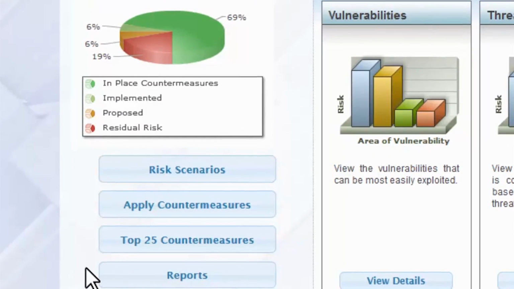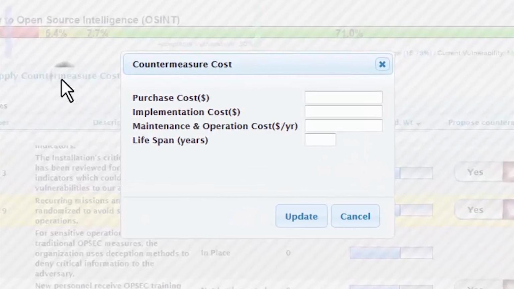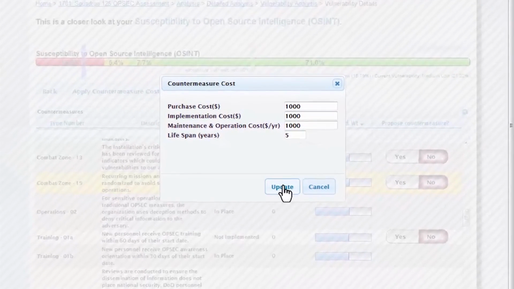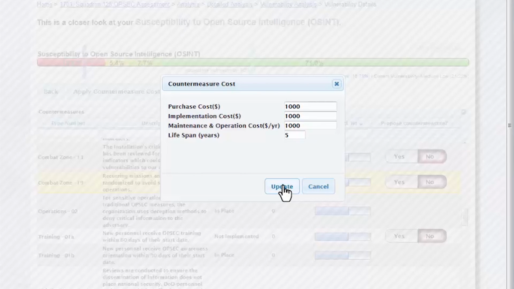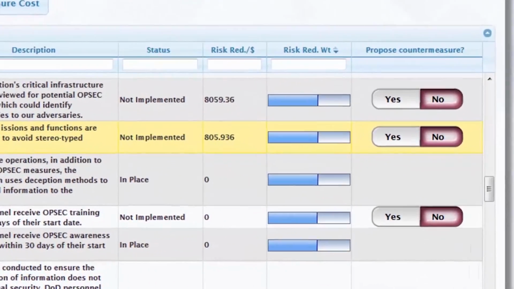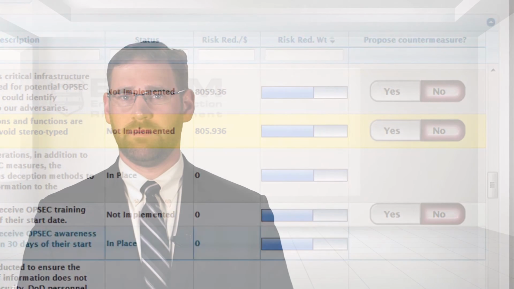transforming the data into useful knowledge. Automation also helps achieve the benefit to commanders of allowing them to communicate their security requirements in a way that helps them compete for additional resources. Automation can rapidly compare the risk-reducing benefit of various courses of action in a way that lets commanders prioritize options based on risk reduction and risk reduction per dollar. This allows them to make informed decisions and effectively compete in the budgeting process.